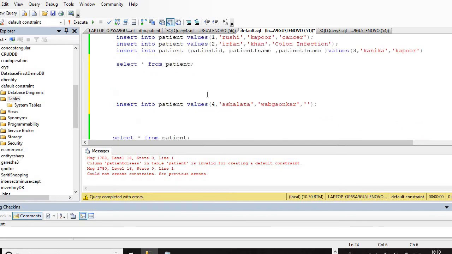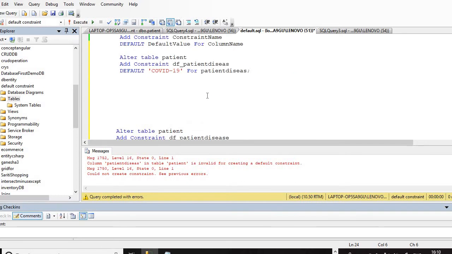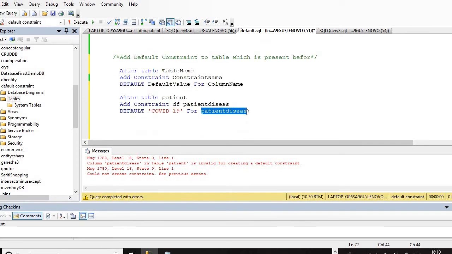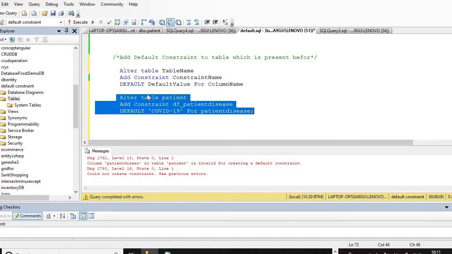We have to take care that there must be the proper column name here. The constraint name may be any name, but the name of the column must be proper.